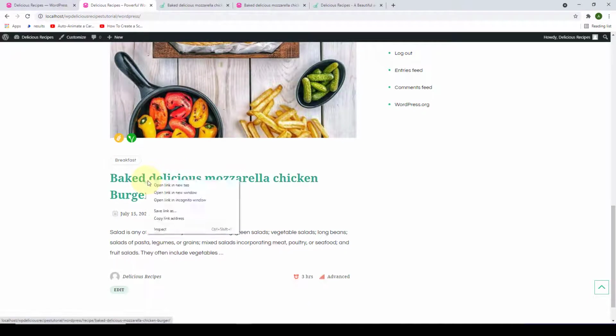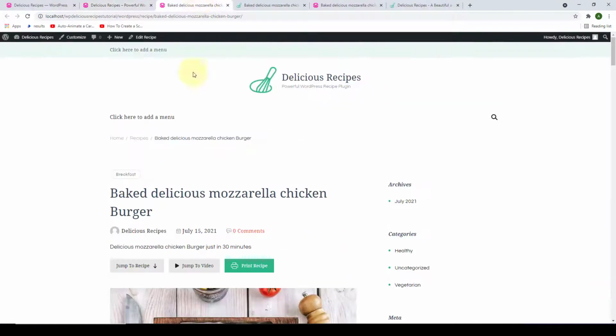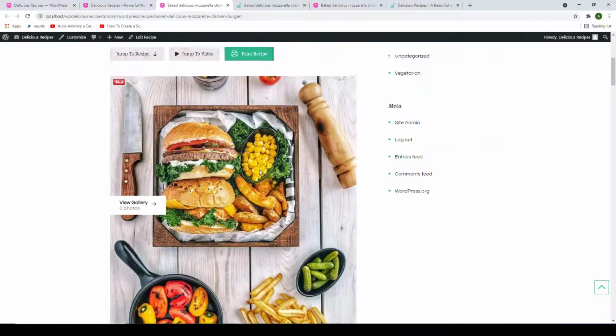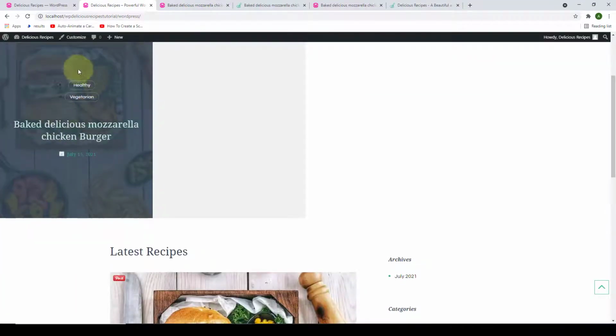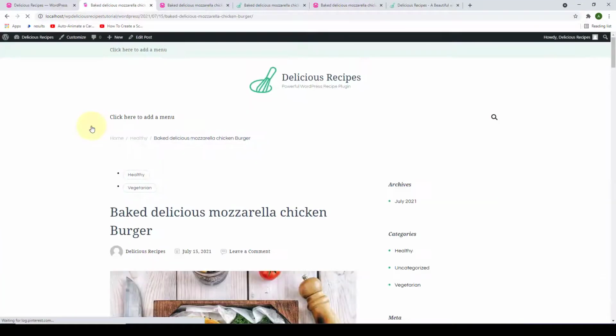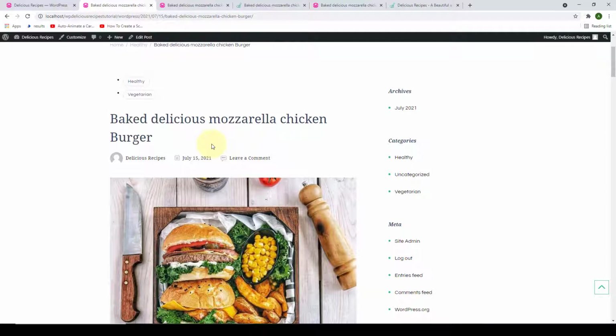So let's open them. I'm going to open this one in the new tab, the recipe created using the custom post type, and for the recipe created using the Gutenberg editor, I'm going to open it in the same tab. So let's see the differences between both recipes. As you can see, the categories are shown right on top of the recipe title.